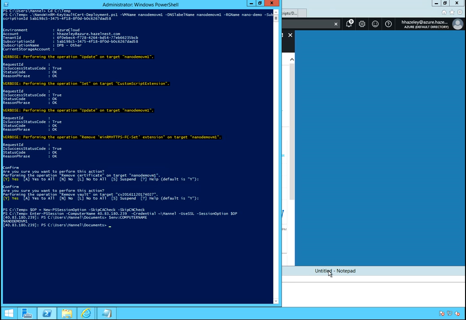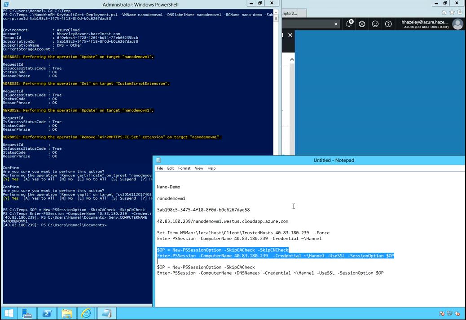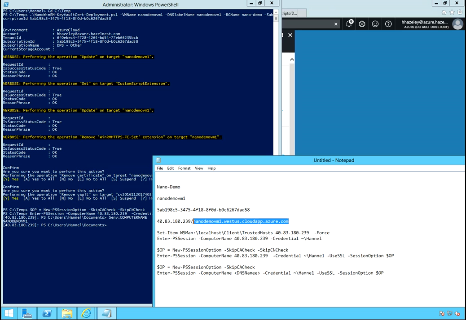I could do something like this, and remove the CNAME check, so it does check for CNAME.